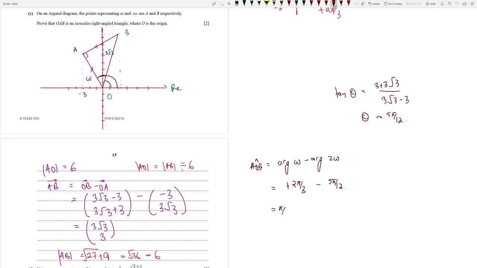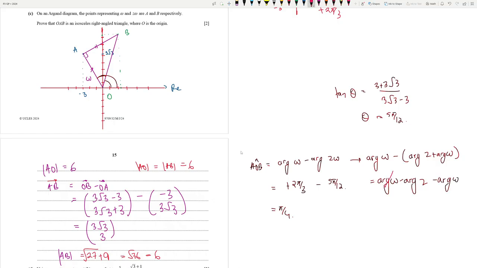So that's pi by 4. There was actually another route you could easily just go for. Check this. Essentially, the argument of z omega. What is that actually? Argument of omega minus, this can be written as argument of z plus argument of omega. This is actually legit. So it's argument of omega minus argument of z minus argument of omega.